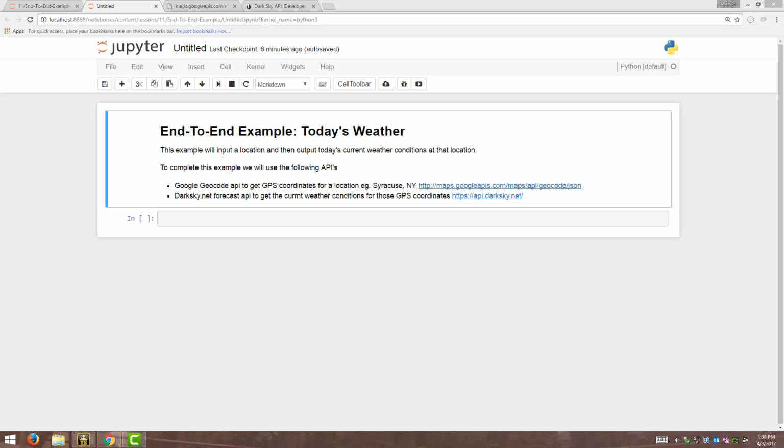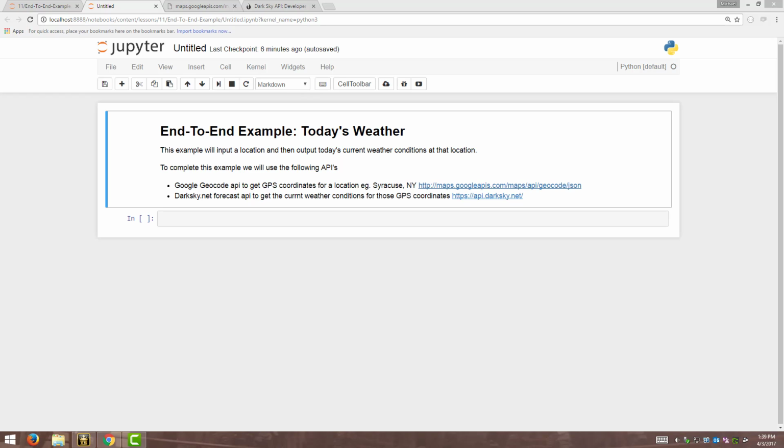I'm Michael Fudge, and in this end-to-end example, we will demonstrate how to call APIs. APIs, or Application Program Interfaces as they're known, allow us to write programs which access other services. In this case, those services will be on the web. For this program, we're going to write something that asks to input a location like Syracuse, New York, or Tampa, Florida, and then output the weather at that location, specifically the current temperature.